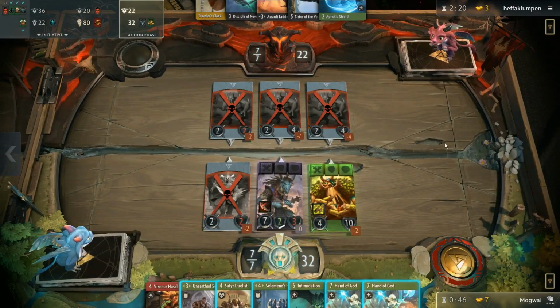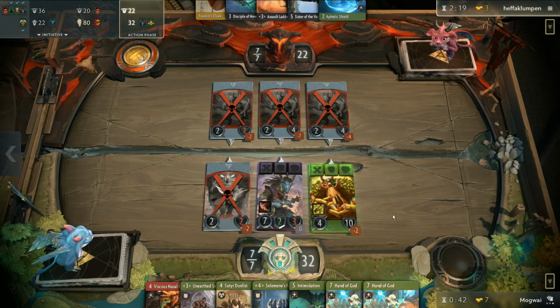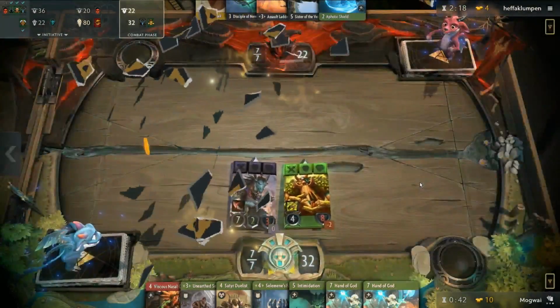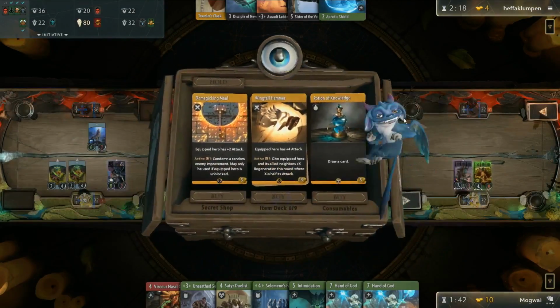I would expect Mogwai, even though he does have a pair of Hand of God he could use, to hold on to the initiative to get the Chen steal on the wolf. I think he's going for that with the initiative. So there's no intimidation on the Chen, for example. Exactly.